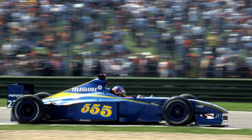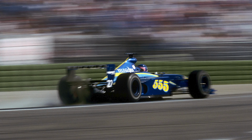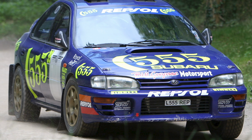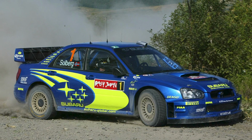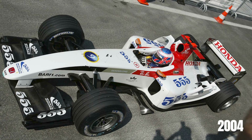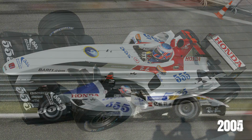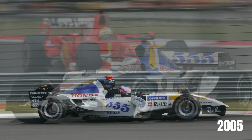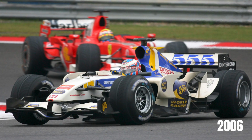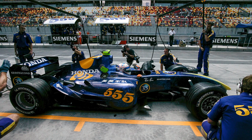So if you attended a Grand Prix in 1999 and sat on the right-hand side of the circuit, you could be forgiven for thinking the Subaru World Rally-inspired design did race in '99. When BAR picked one lead brand to go with in 2000, blue was rarely seen again on its cars, until F1 made its debut in China in 2004. BAR and Honda made varying degrees of subtle changes to their standard livery on their race cars from 2004 to 06, but nothing came close to the fully decked out car Anthony Davidson drove in practice at the 2004 event.